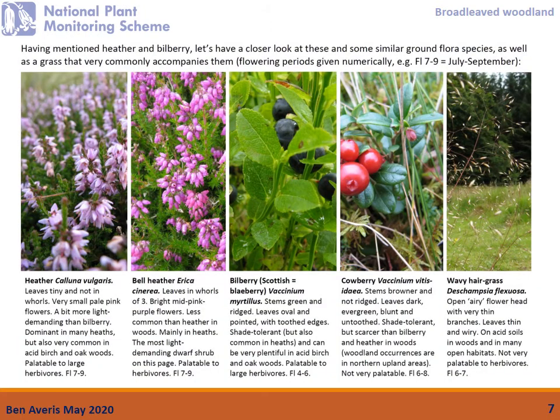Here we've got close-up photos of those same three dwarf shrub species. Heather, with its very tiny leaves and very pale pinky flowers, is a very, very common dwarf shrub. Bell heather has rather bigger, slightly darker pink flowers and longer leaves in whorls of 3. And bilberry or blaeberry again has very different, bigger oval leaves with toothed edges, and they fall off in the winter, whereas the two heathers are evergreen.